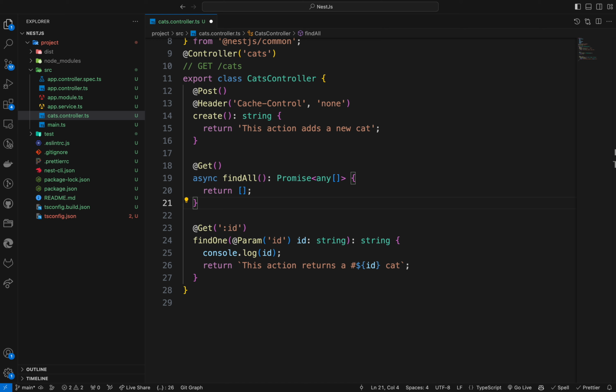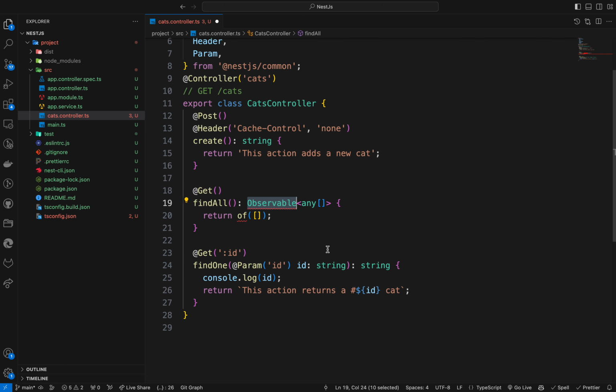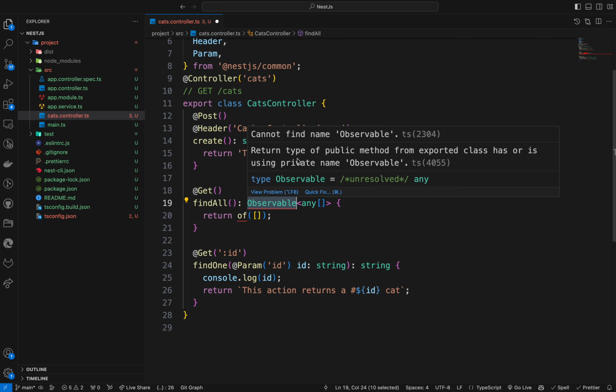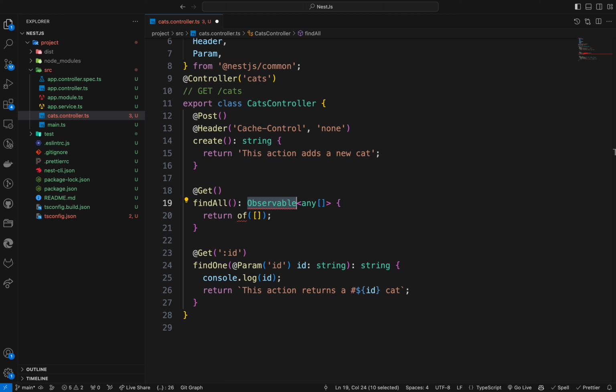Nest will automatically subscribe to the source, and for example here, let's say that we'll do it like that. For example, it will be something like that. Basically, both approaches will work, but I guess this is the more standard. So I prefer this way better.